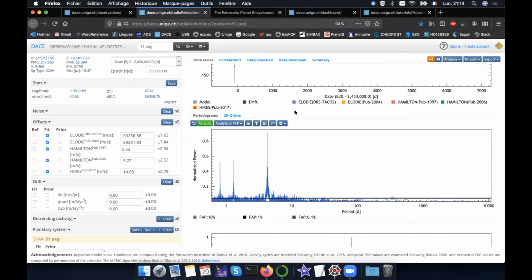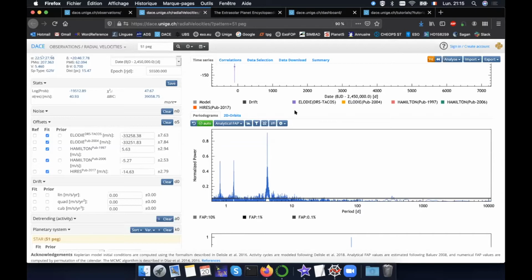And if it's not on here, it's just because they're still in the process of building up everything. If there's public data that you want on here, you could go ahead and ask the DACE team to include it. But for the most part, they've scoured the different public archives and are working to consolidate all of them.